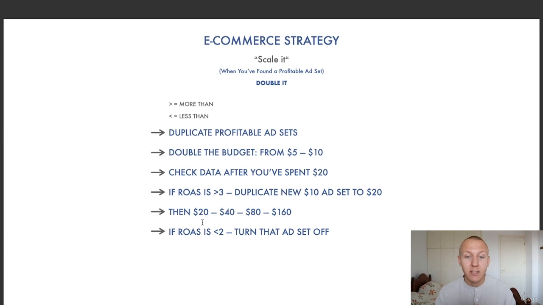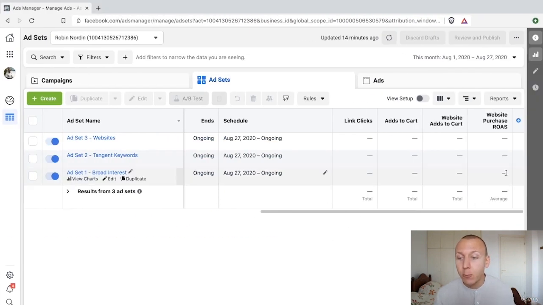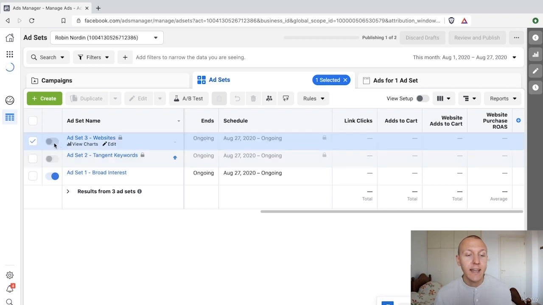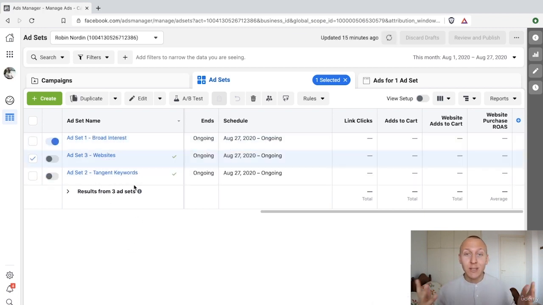The final page. So the first thing we're gonna do is go back and realize, okay, which one is it that we're gonna scale and which one aren't we gonna scale? Well, the one that we are going to scale, we're gonna keep it on, and the other two we're gonna turn off. So let's say that we're gonna turn these two off. I'm just gonna hit off just like that, and they are going to be shut off, and now we only have one going. So what does this mean? Well, that means that now we have two shut off and we have one that is actually profitable.